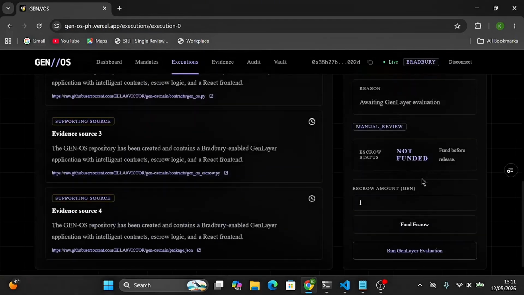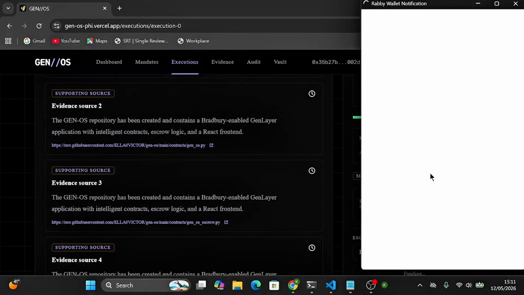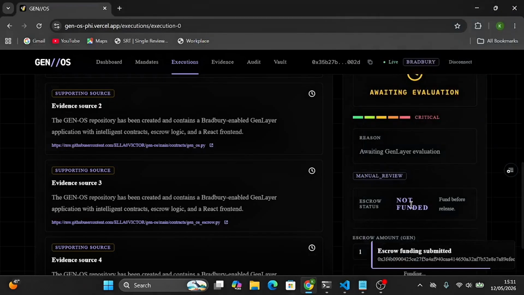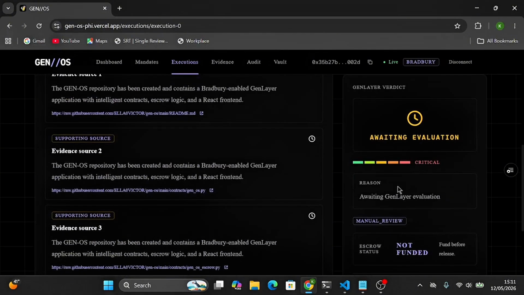What I'm going to do is, first I will fund the escrow. I'll just fund it with 1 gain. I'll click fund escrow, so it's funding. I'll just sign this and confirm. So escrow funding has been submitted, and once the status changes over here, the escrow has been funded.